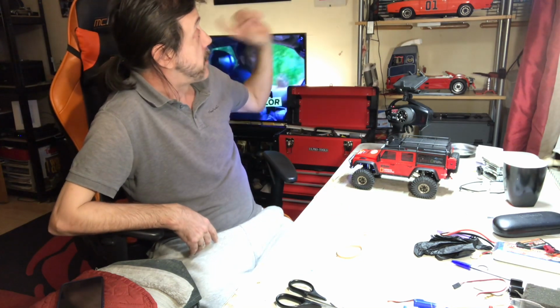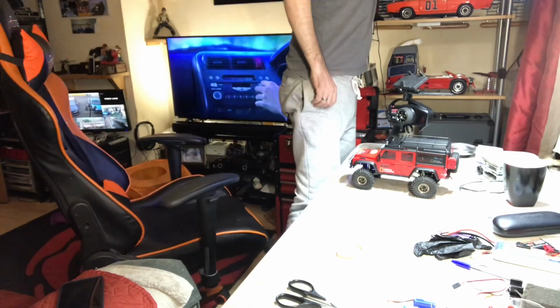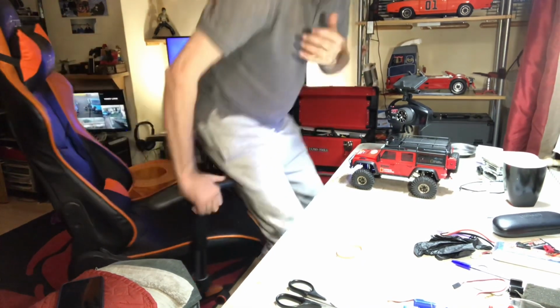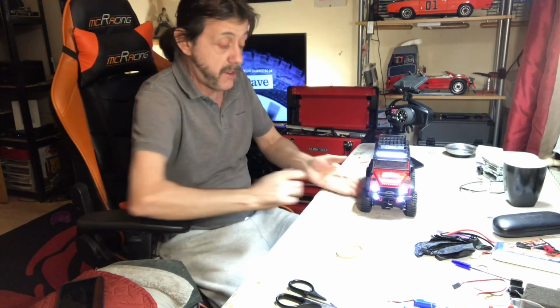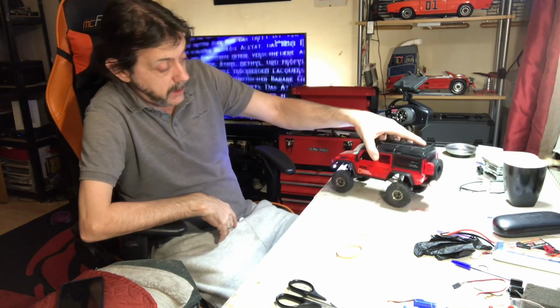I'm going to go out with a couple of cars tomorrow. If you saw my last video I did with the Jeep over the farmer's rough ground, I'm going to take the Jeep out again tomorrow. I'm going to take the Battlegrounds Player Unknown car thing out. If any of you are not familiar with that, then it's that. So I'm going to take that out and give that a bash on the farmer's field as well. So I've charged the battery up for that, and then I'll obviously take this little baby out as well and give this a bit of a whirl while I'm there. So just for a bit of a play tomorrow, I'll get a couple of cars out and post them up on YouTube and see what's going on.